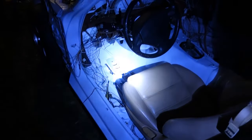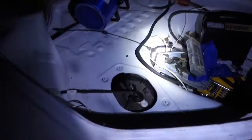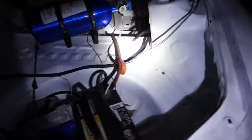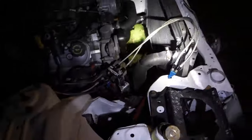Get a little light so you can see. Sorry for bad lighting, but I kind of made a promise to myself. So I want to make sure I drive this thing for the weekend. But I'm going to throw the shifter on real quick, clean all the stuff off of it, and see if she'll move.